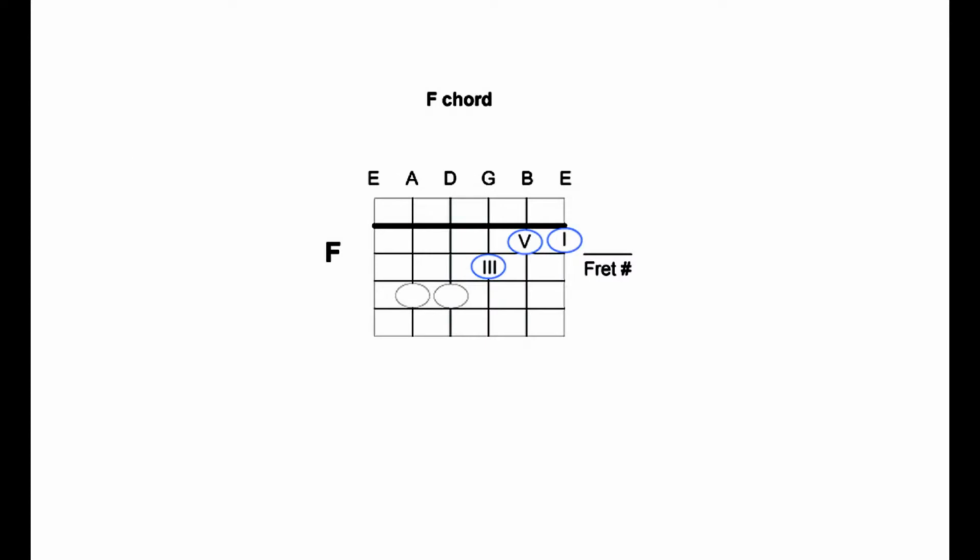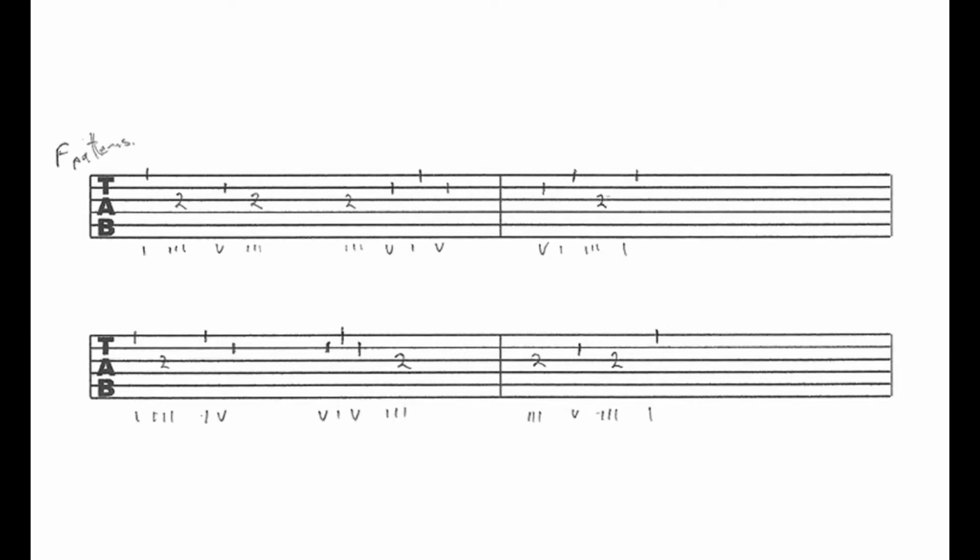Okay, the next diagram that we'll look at now is the F chord. And again, I've gone through the same exercise of outlining which notes are which scale degrees in the F chord. And then if we go on to diagram 6, you can see some patterns for you to play. Okay, so now I'm going to play the F arpeggio patterns with an F backing track, so you can hear what those arpeggio shapes sound like.